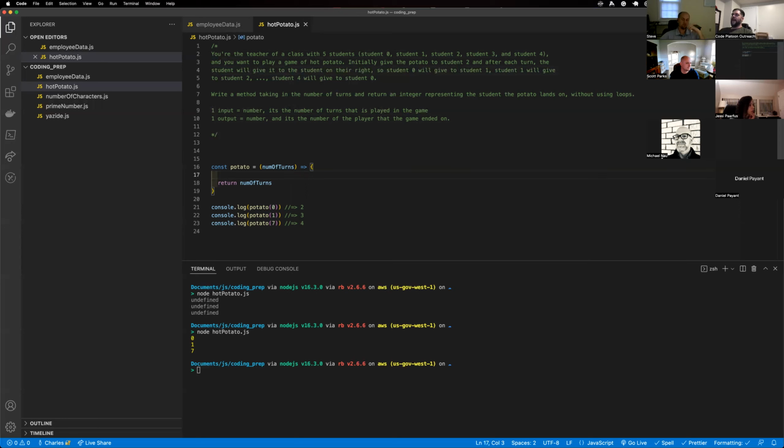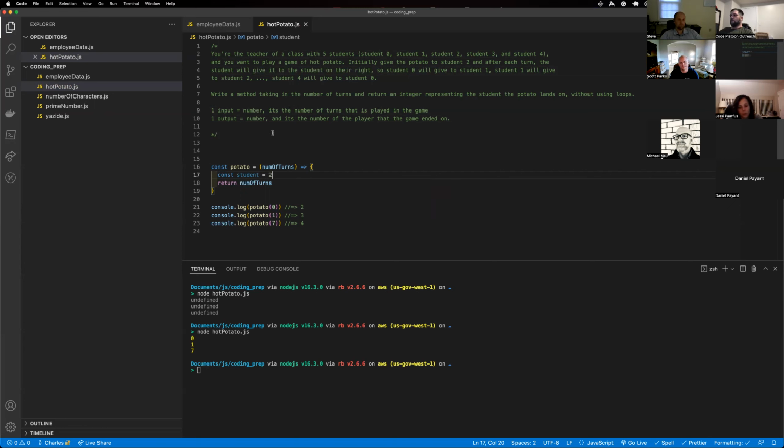So right off the bat, I can say const student equals 2. So again, it's just a little wrinkle in there to try and make the challenge a little bit tougher. I mean, we could have just started with student 0 every time, right? And it probably would have made it a little bit easier to do the concept of the counting.